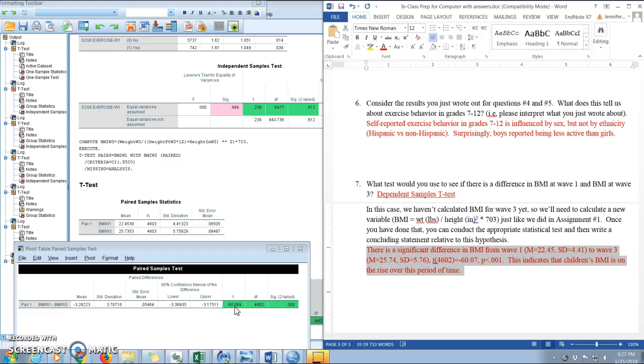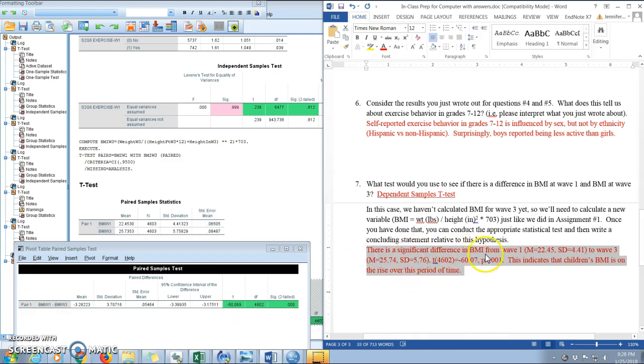One other thing that I should have mentioned earlier is that whether the t is positive or negative doesn't make any difference. It's really only the magnitude we're interested in. That's because we're running all of these as two-tailed tests, and the sign of this t-test is just dependent upon which variable you entered as variable 1 and which you entered as variable 2. So if I had reversed the way I entered these, this would have come out to be a positive number. And since it's non-directional, it doesn't make any difference. It's just the magnitude that matters.